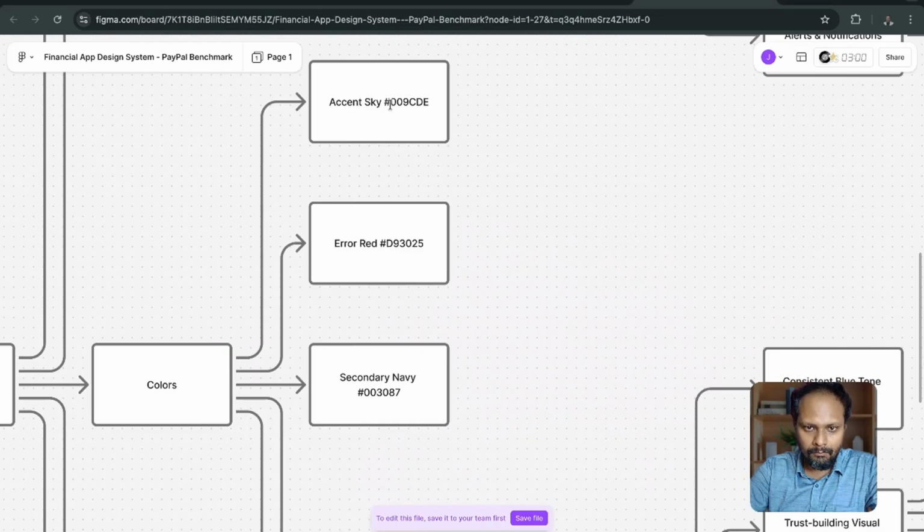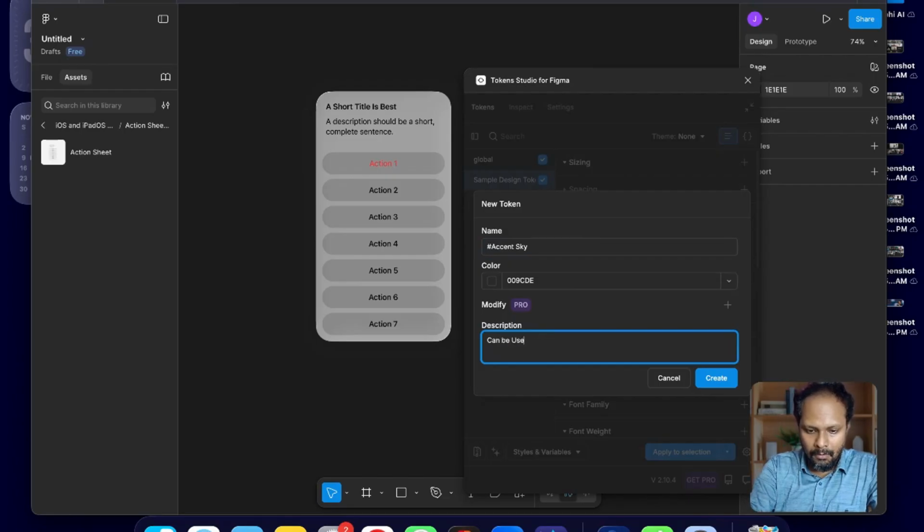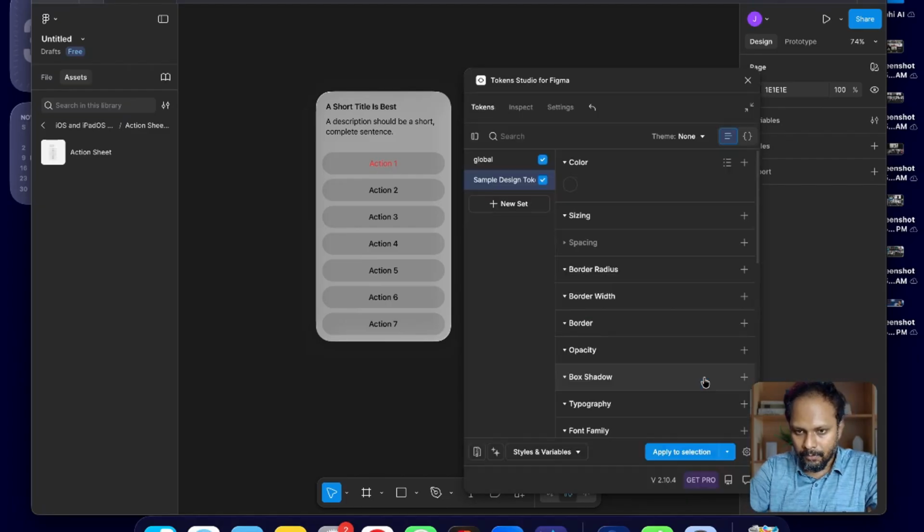Right, this is available. Can all of you see here? Accent blue, right, can be used as a trust score for my user, and you can create it.